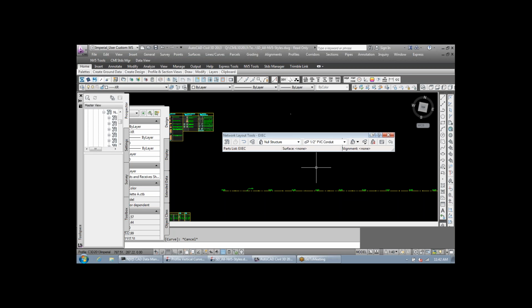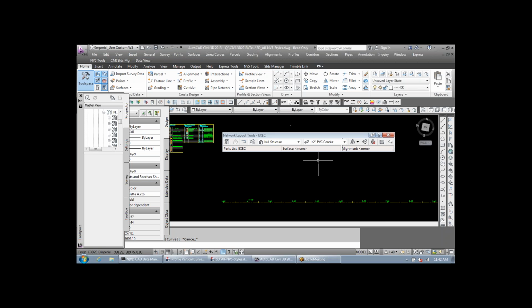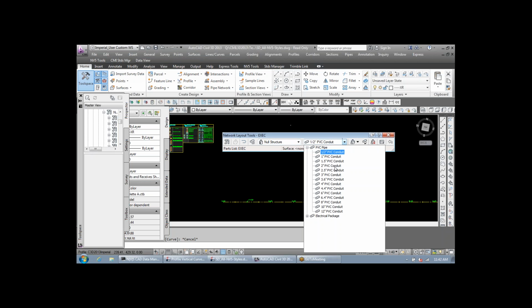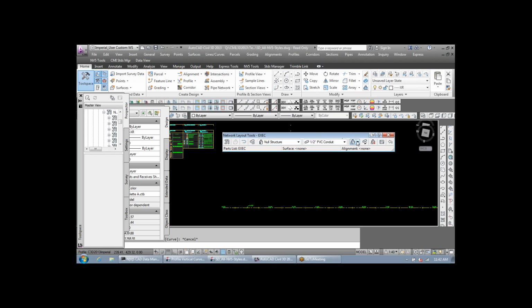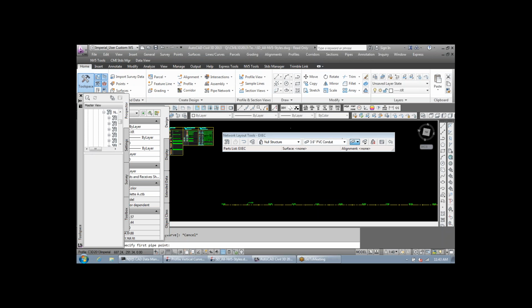There are 2 ways of creating pipes. I think most people here are familiar with both ways. At any point in time, you can use this tool by going to the Edit Network and then drawing whatever pipe you want, whether or not you want pipe and structures or pipes only. And you can click here and it will draw a point, a pipe.